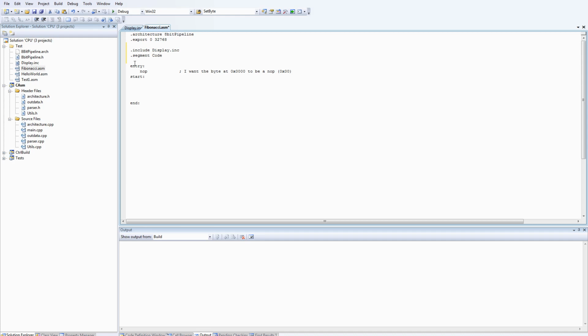They're one after another in the current segment, so I can have a segment I declare as my code, and I can have a segment that I declare as my read-write data, which I can stick in a different location in memory, i.e. above 32K where the RAM is. I can also have a read-only data section which is going to be positioned at an address in the ROM.